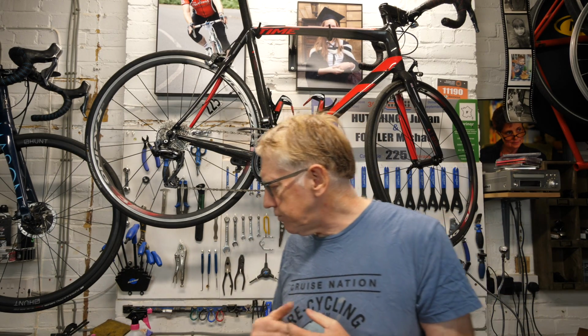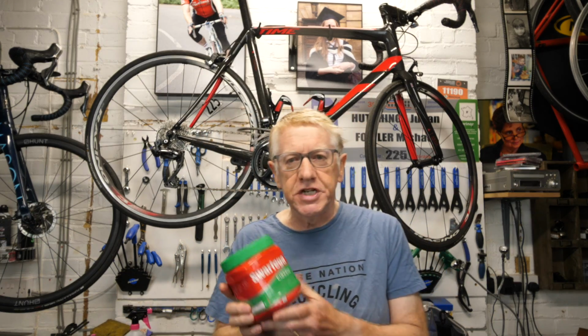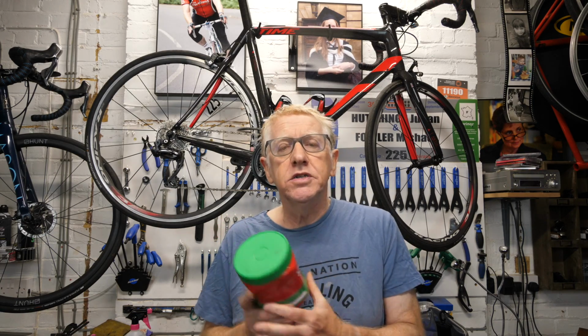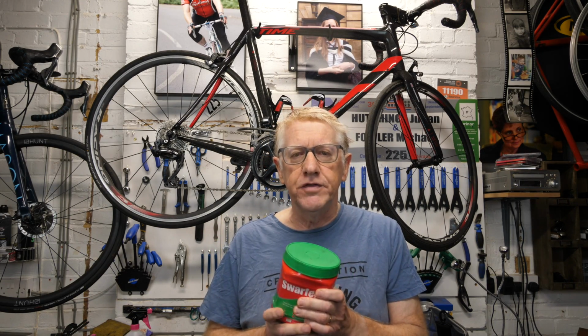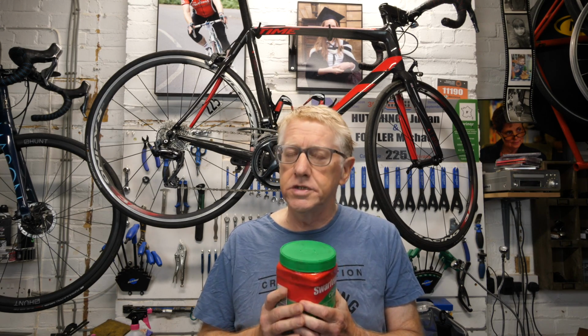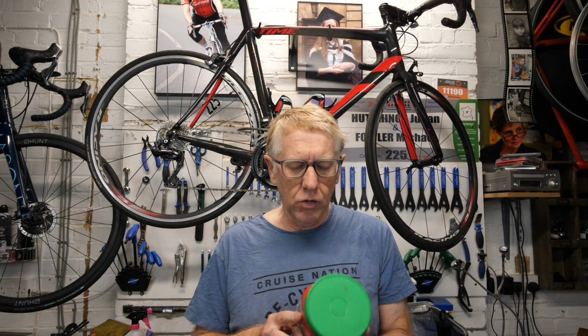Now, another thing, and these aren't in any order, by the way, they're just things that I like to take with me if I'm going on one of those long rides. And if you have to change your wheel, or change your chain, or do a lot of work on your tyres, or just generally mess about on your bike, if you stop in a little village or in a workshop or somebody's front lawn, and you decide to tinker with your bike, your hands might get quite dirty.